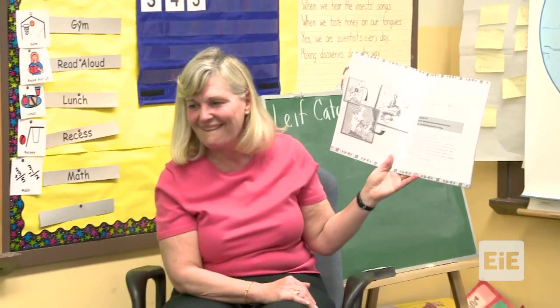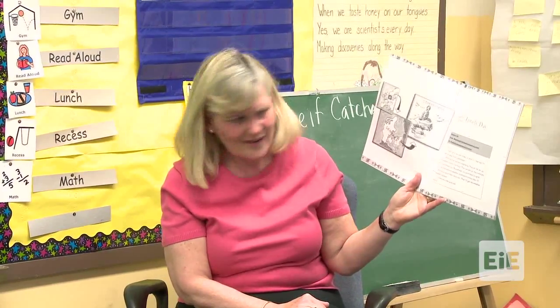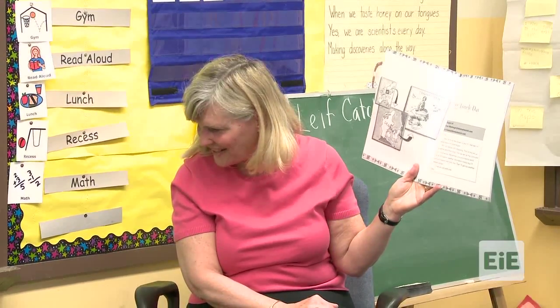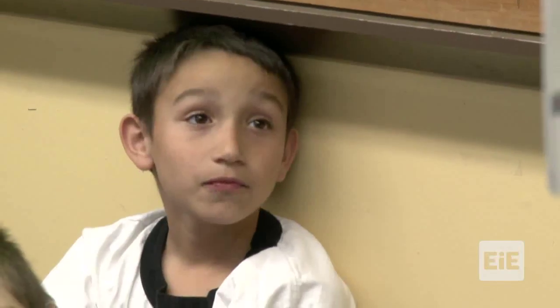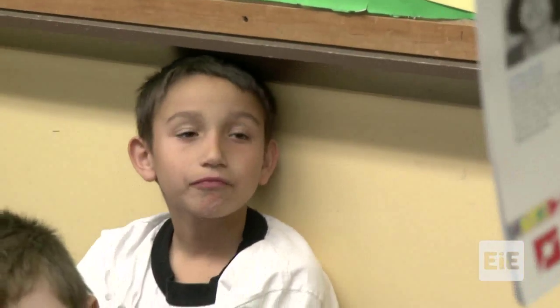Student Laura: She likes learning about the weather. Teacher: You think she might like learning about the weather. And the other email address, Ben — Leif's address is fishkid. What do you think you already know about Leif? Student: That's because he lives on an island and there's fish surrounding him. Teacher: He doesn't quite live on an island, but he lives close to the water. So you think he might be interested in fish because there's a lot of fish near him? Let's listen to the story.